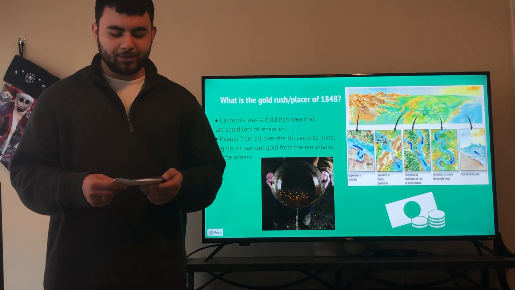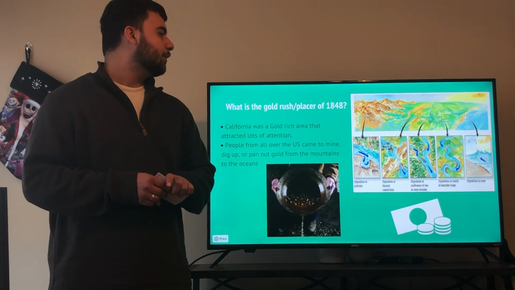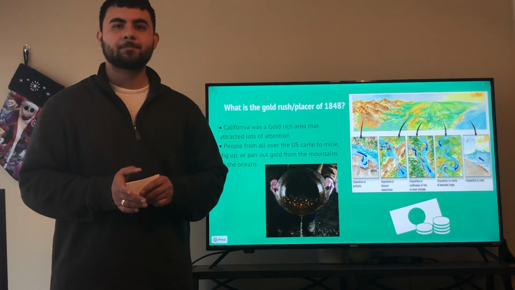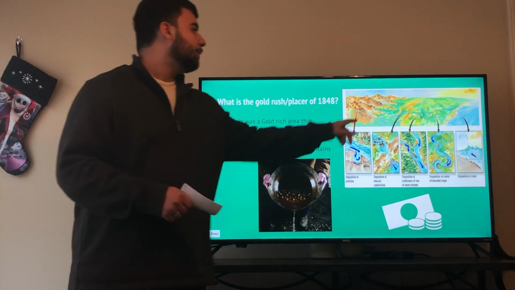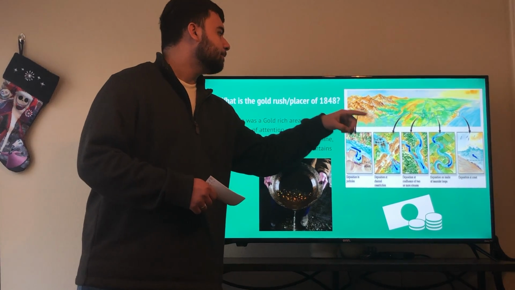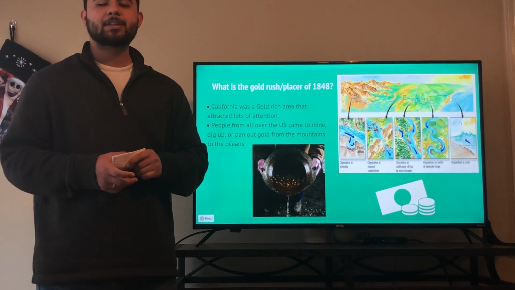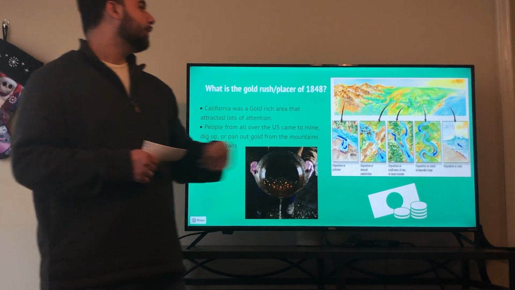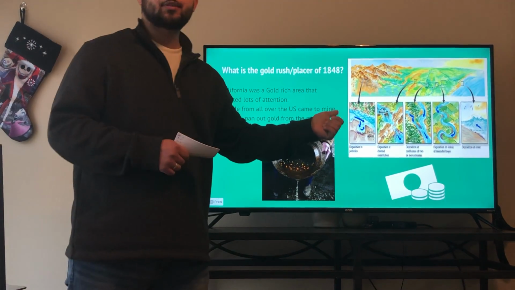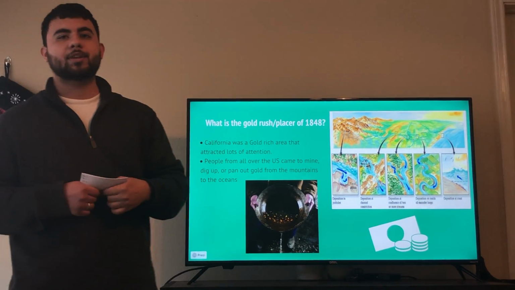So what is the gold rush of 1848? As you know, we had some settlers that found gold, and with that the exploration of California came to be. As you can see in this picture, they discovered gold in mountains, streams, rivers, dips, and oceans. That's just a perfect example of the different types of placers that we find here. This is known as a residual placer. These three are known as eluvial and alluvial placers. And this last one right here is known as an ocean placer.